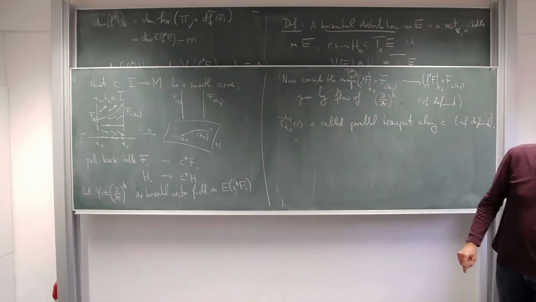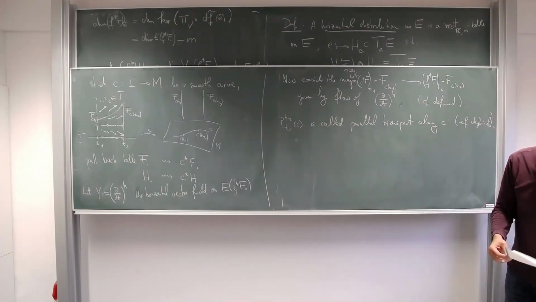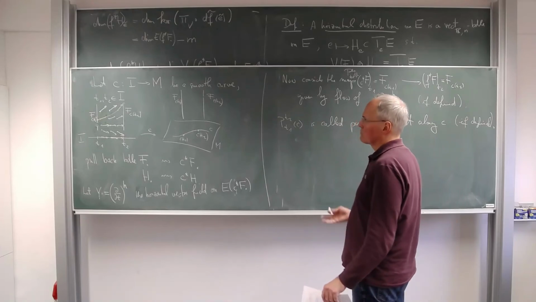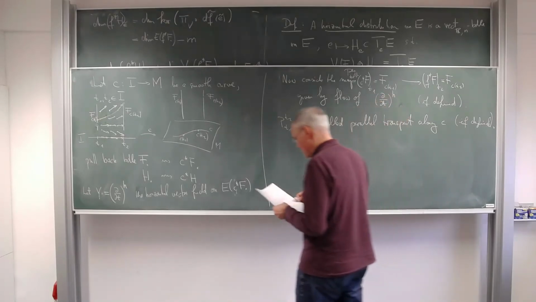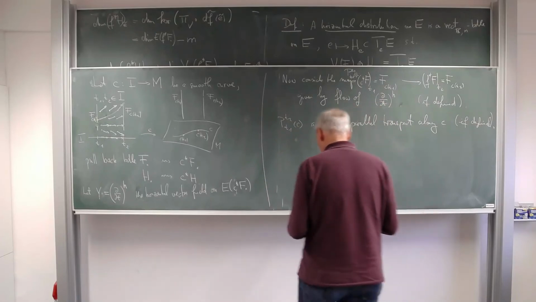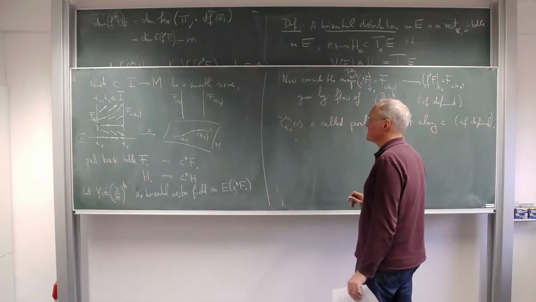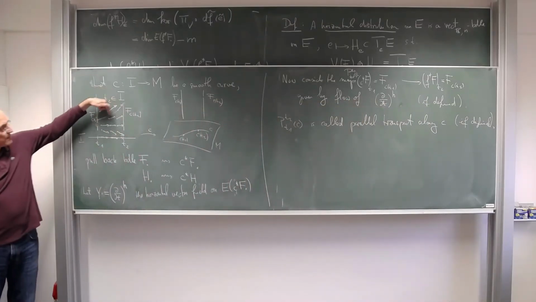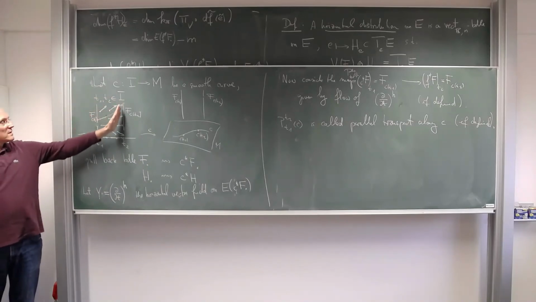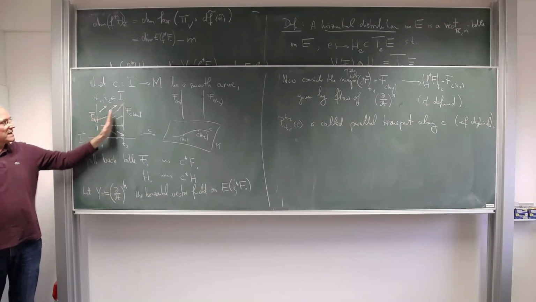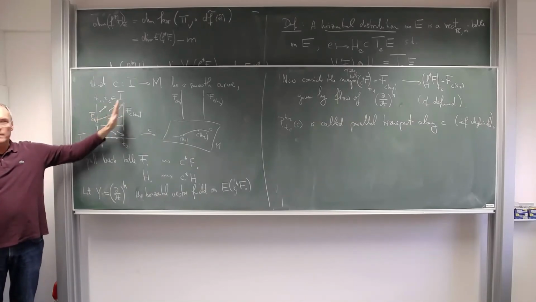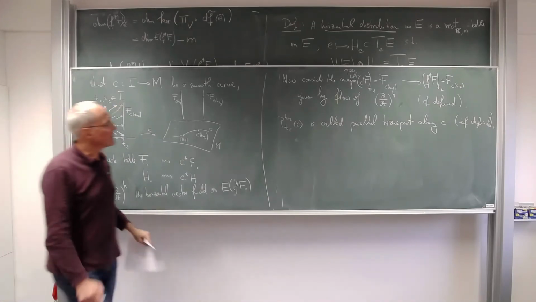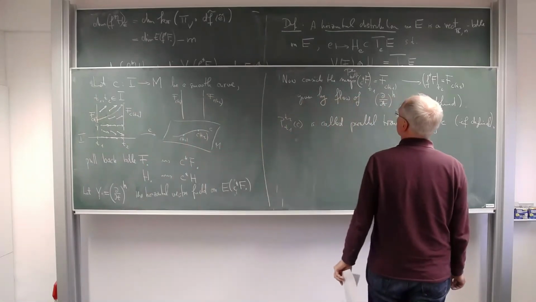All right, good. This is parallel transport, and this parallel transport has some relatively obvious properties. So let's collect them. First of all, if the map is defined, then it's an isomorphism because you can do the same thing backwards. So if it's defined, it's a diffeomorphism, so that you can flow not only from left to right, but also from right to left.